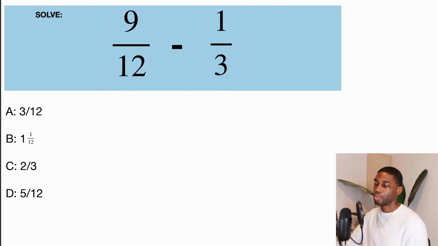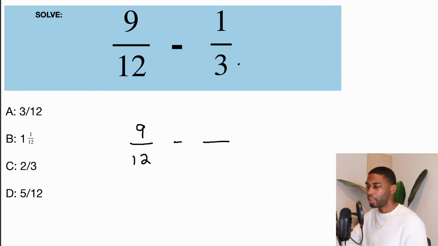All right. So we know that the steps remain the same. We need a what? A common denominator. What is the denominator that we can use for both 12 and 3? Can 3 go into 12? Absolutely. Right? So we have to do what? This denominator of 12 will stay the same, meaning that this 9 up top will also stay the same. We know that we are subtracting. And then what? How do we make this 3 a 12? What do we have to multiply by? 3 times what is 12?